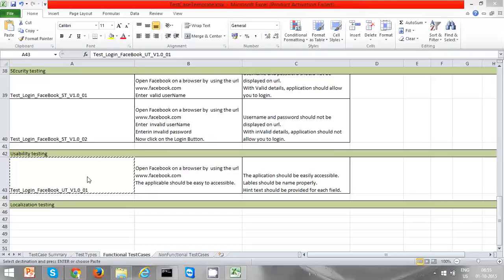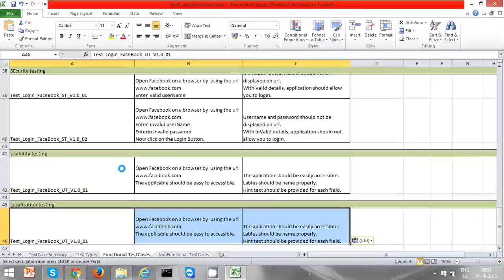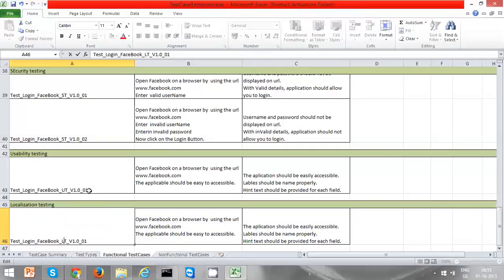So let's write a test case for this. Okay, let's copy this. Let's say localization testing is nothing but TLT. Okay, so what can we write here? Sunny, Sonia, Raj, or Swapna, can somebody help me?